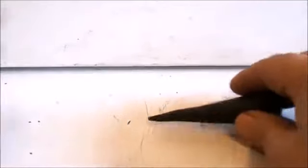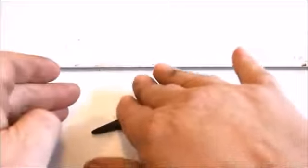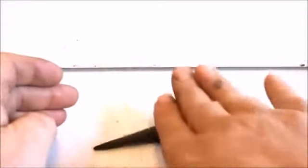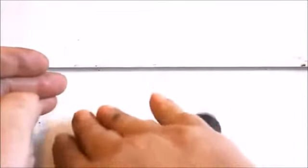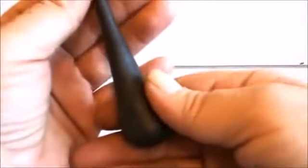Okay, now I'm going to put it down on the table because I want to make sure it's going to stay uniform as I roll it. I'm just applying gentle pressure, and I'm rolling, slowly going up to the top. It's getting longer and skinnier, like that. I want that to be a little bit pointier. I'm just going to roll the end a little bit, and now it's pretty sharp.